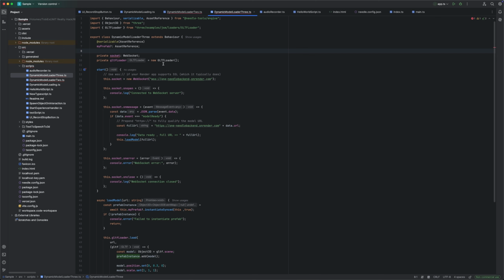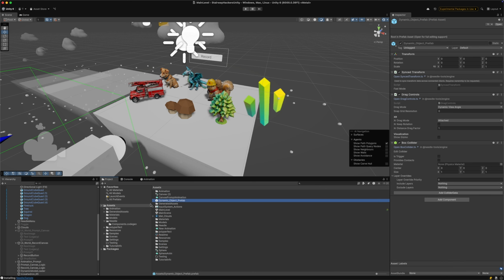And so if we go ahead and take a look within the Unity project, we can see that here the dynamic object prefab is the prefab we've been using, which also has some of the pre-made scripts for Needle Engine, which are the sync transform and the drag controls. So again, this makes it really easy because those two scripts will allow the multiplayer or the shared aspect, and the drag controls will allow to move it with our hands or our mouse, depending on which platform we are on. So two pre-made scripts that will greatly ease our process of loading in and interacting with objects.